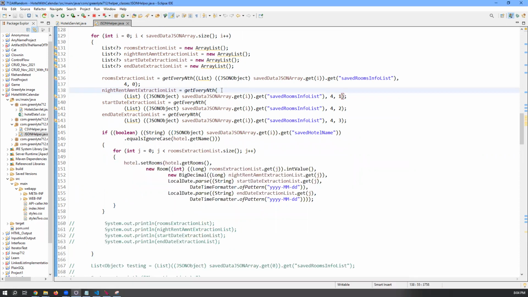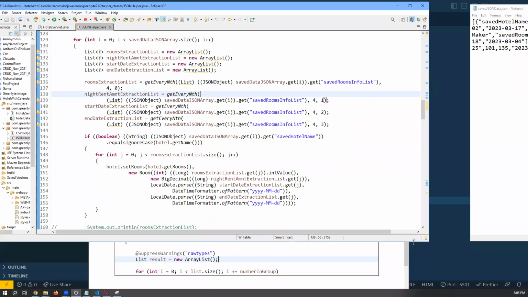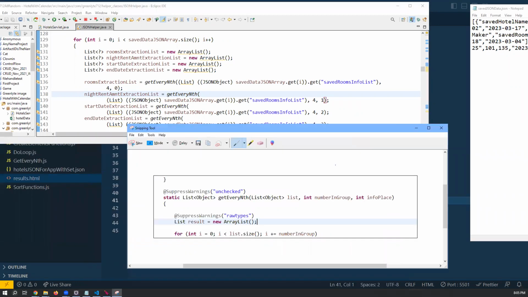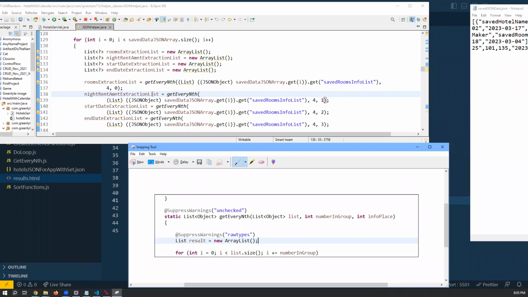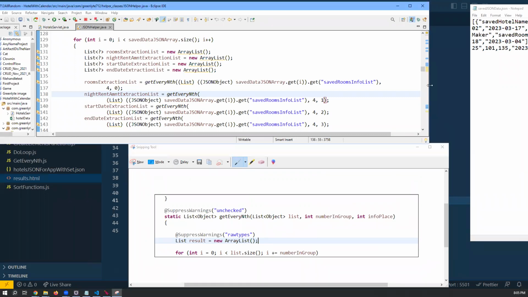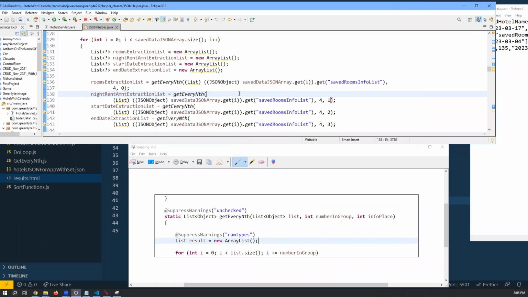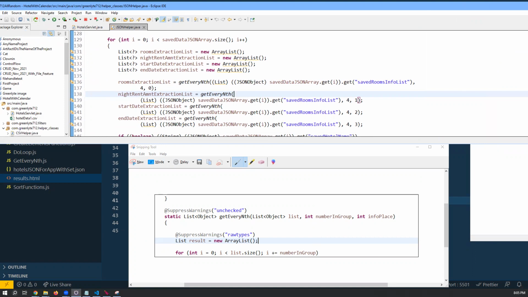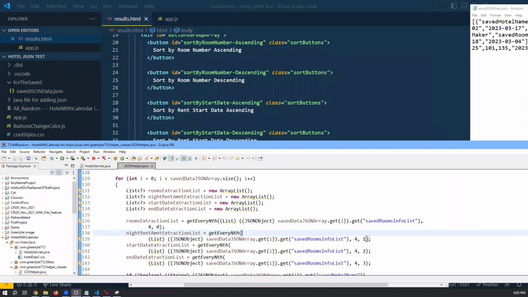Yeah, so this is calling the method. Let me try to make this larger.